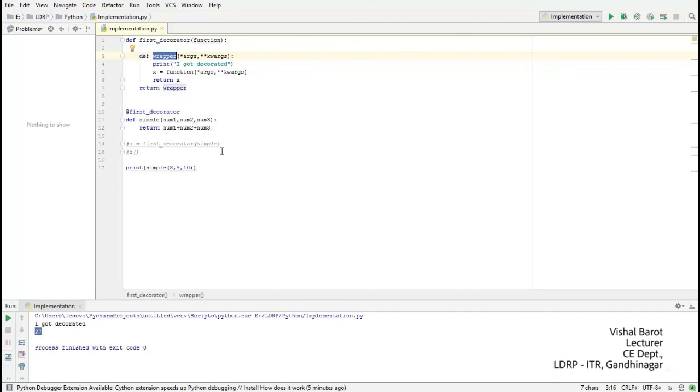Later on we are going to use the same decorator for more than one function. Yes, it is possible to use the same decorator for more than one function, and it is also possible that more than one decorator can be applied to a single function. But that we are going to cover in the next lecture, and for that you need to implement the exercise.